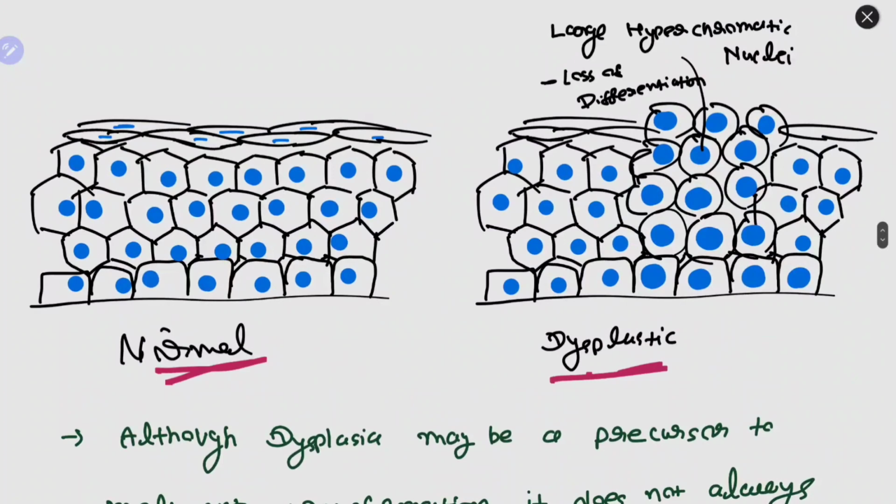In the dysplastic epithelium, you can see these cells have a larger nucleus, so they have a high nucleocytoplasmic ratio. They also have loss of differentiation: normal skin cells are hexagonal in shape, but these have not differentiated, so I have drawn them circular. Also, on the surface they need to get flattened, but they are not getting flattened and not forming keratin. So this is the loss of differentiation, and hyperchromatic nuclei.